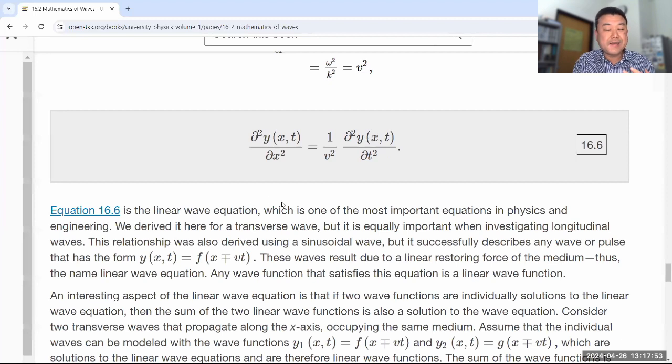And so again, this is like a simple harmonic oscillator. One of the reasons we emphasize so much on simple harmonic oscillator is just how many different iterations of that you see across different examples. And waves are similar. This equation occurs so many times in so many different iterations that learning how to deal with its solutions, some of the interference phenomena, it's something that's going to be useful in many different circumstances.